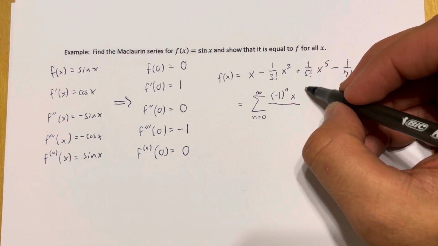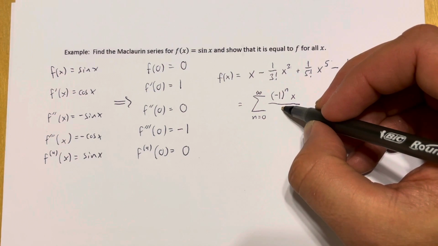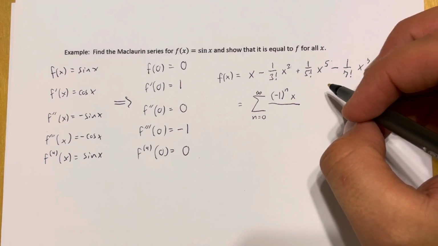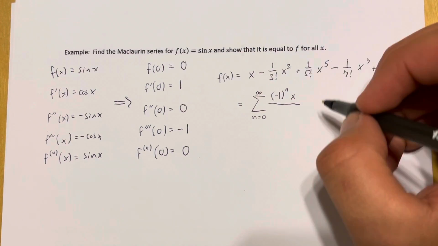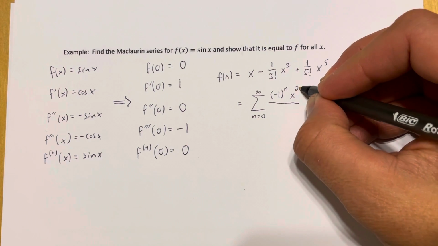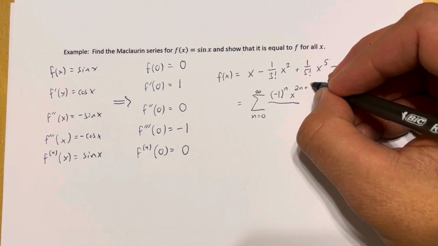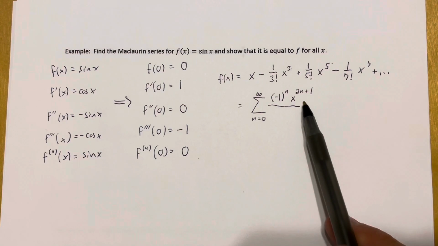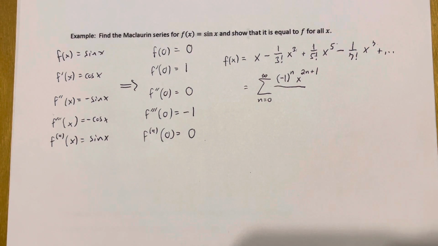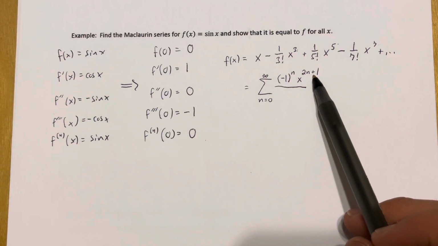So whatever I put for my exponent on my x here, I want that to be the same thing I'm taking the factorial of down here. Now, because we're looking at odd numbers only, one way to get an odd number is 2n plus 1. If n is an integer, multiplying it by 2 would give me an even number, and then adding a 1 to that would give me an odd number. Does this give me the correct odd numbers?